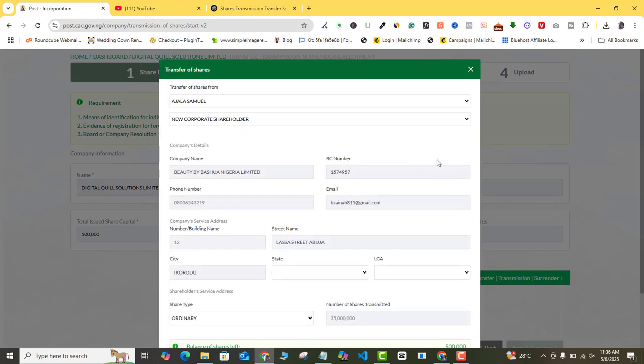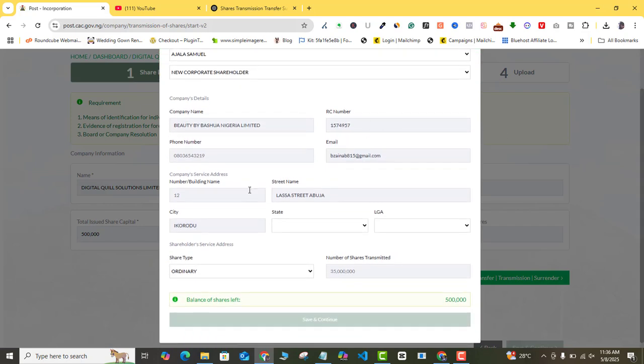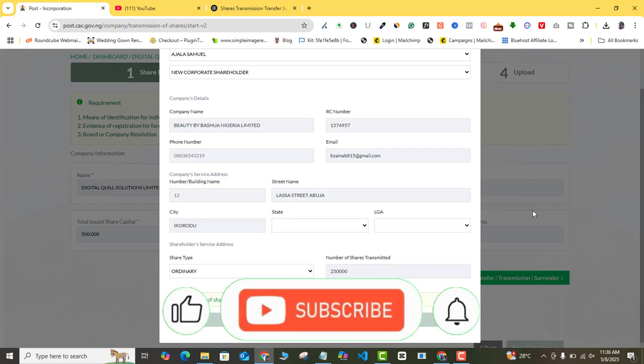And once I click on select, you can see all I need to do here is just to scroll all the way and then fill all of these details that are not yet filled. Most time you can see that most of the details have already been auto-generated for me. So all I need to do here is just to come here and then I'm going to fill in how much I want to transfer. As an exchange, you can see here I can do the same. Once I do so, all I need to do again is just to click on save and continue, and then I move to the next stage. So this is how to carry out a transfer in this particular instance.